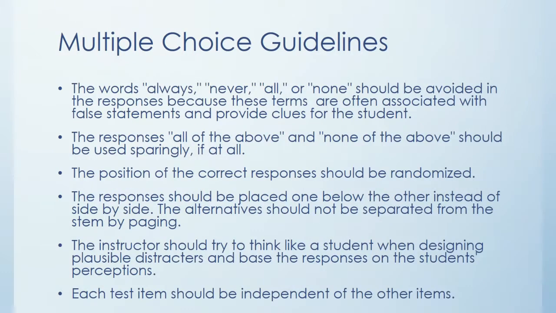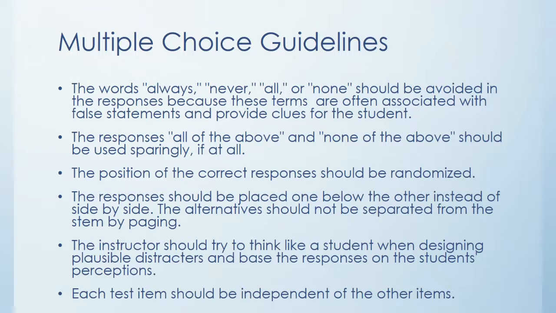Here are some other multiple choice guidelines. The words always, never, all, or none should be avoided because these terms are often associated with false statements and provide clues for the students. Whenever you have those very definitive terms in there, you think, well, it's not always that way, so that must be wrong. So avoid those. And any responses that have all of the above or none of the above should be used sparingly, if at all.